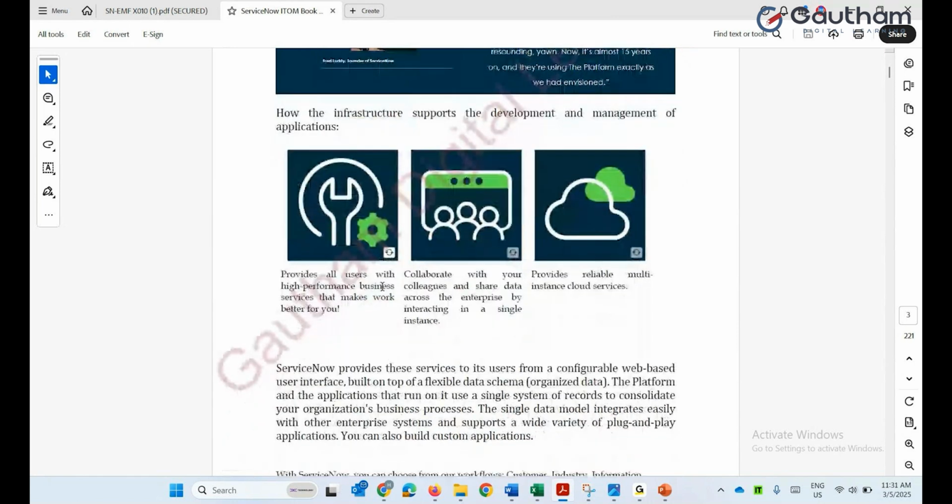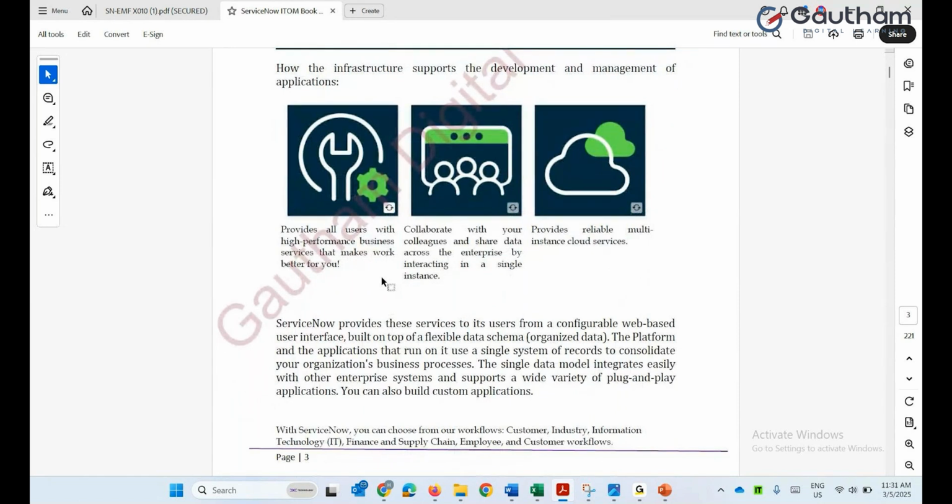In my experience, I have never seen you facing outages with ServiceNow, or your data or your instance not being available. Although the learning one, the personal developer instance, might sometimes not be available, that's also once in a blue moon. But when it comes to ServiceNow, there are very, very rare instances where it was not available for customers. So it's a highly reliable solution which helps business drive growth and ensures that all the teams can access it 24 by 7, 365 days a year for their activities and assignments.